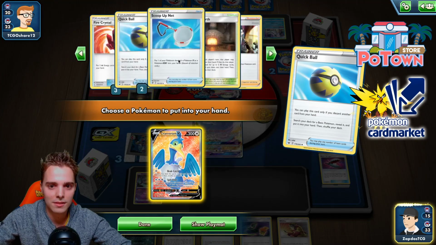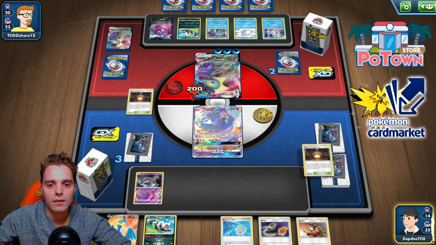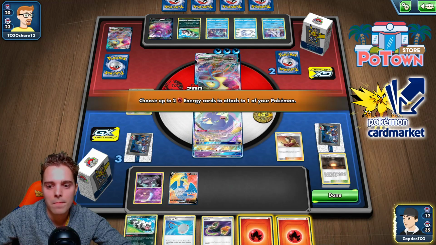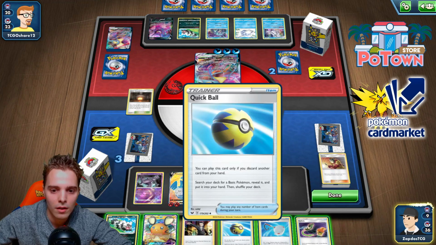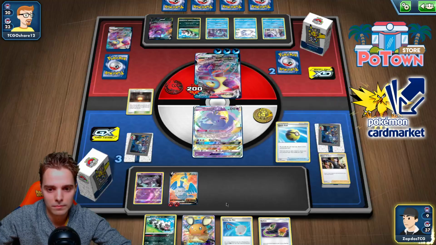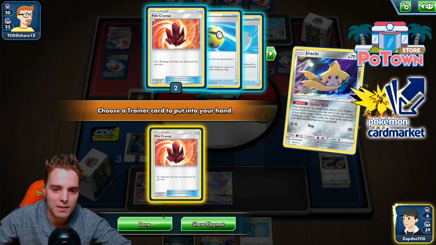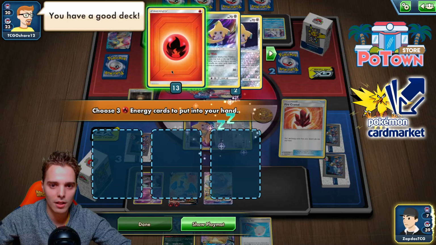Okay. Just need to find a crystal, right? Two energies. Crystal time! No crystals inside though. Quick ball. What can we find? Jirachi? Stellar Wish time. Crystal? Crystal, yeah, fine. Wow, that was close. That was very close.